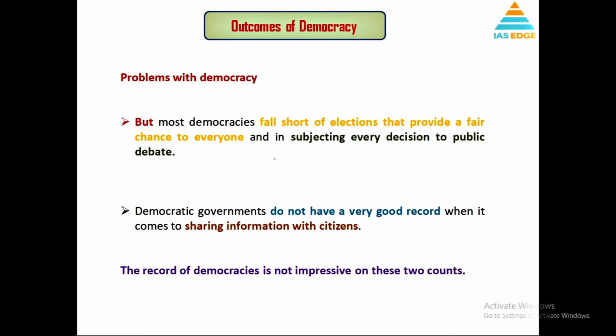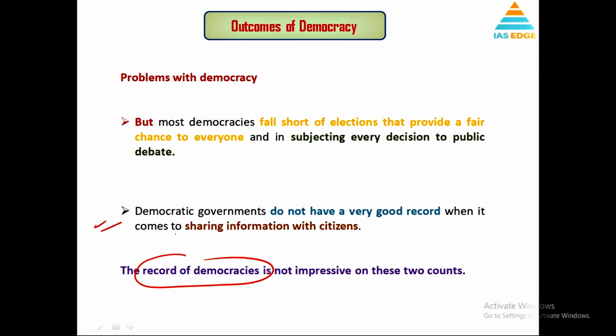Okay, if you want to measure democracy on the basis of expected outcome, you would look at the following practices. Do we have regular free elections? If you want to see whether democracy is working on expected outcomes, is there an open public debate on major policies and legislation? Don't you think there are people, media, people outside government who are criticizing?